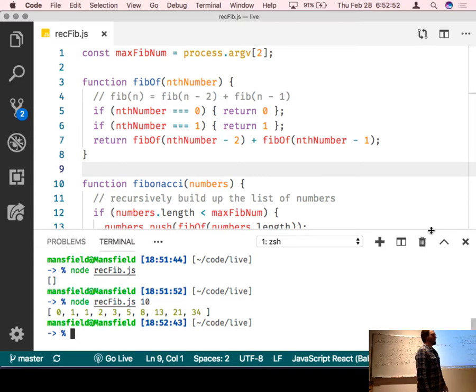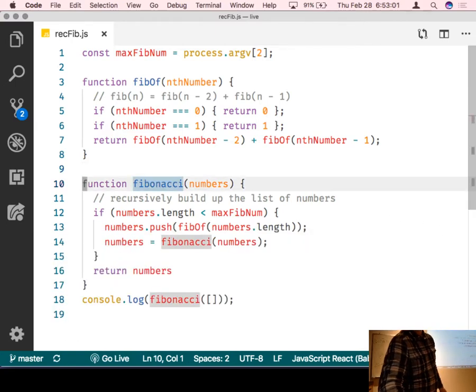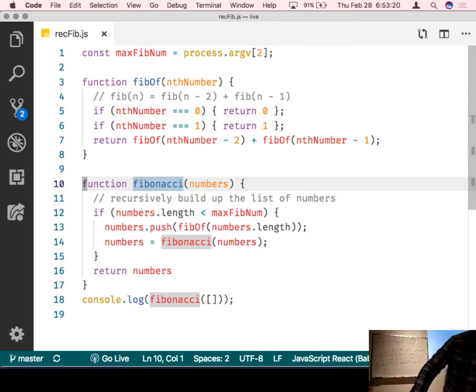Exactly right. Where is it repeating most of the steps? Is it repeating most of the steps in the lower Fibonacci function or the upper fibof function? Lower. Who wants to say lower? Well, it's a question. Who said yeah, lower? Where's most of the processing time coming from? Lower function or the upper function? Lower? I'm getting a lot of lowers. Does anybody think it's the upper one? Ira thinks it's the upper one. Okay. So let's, instead of guessing, let's try to figure it out.